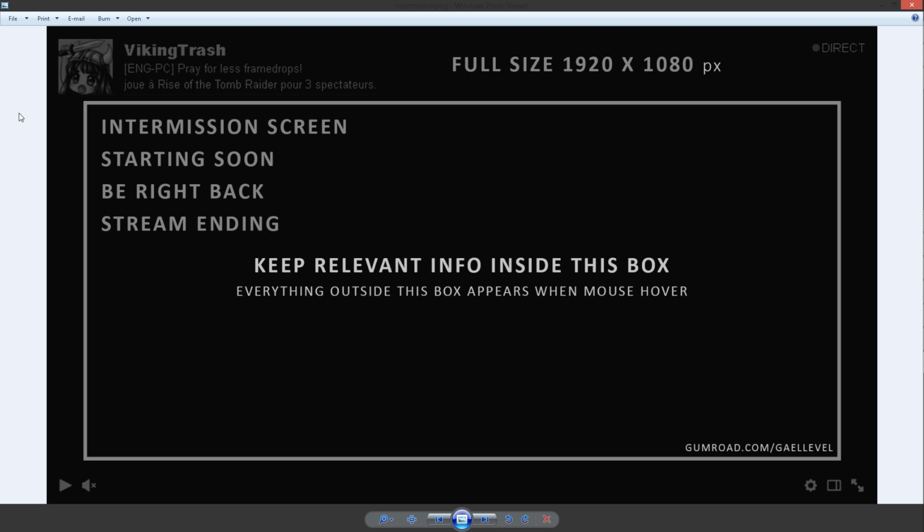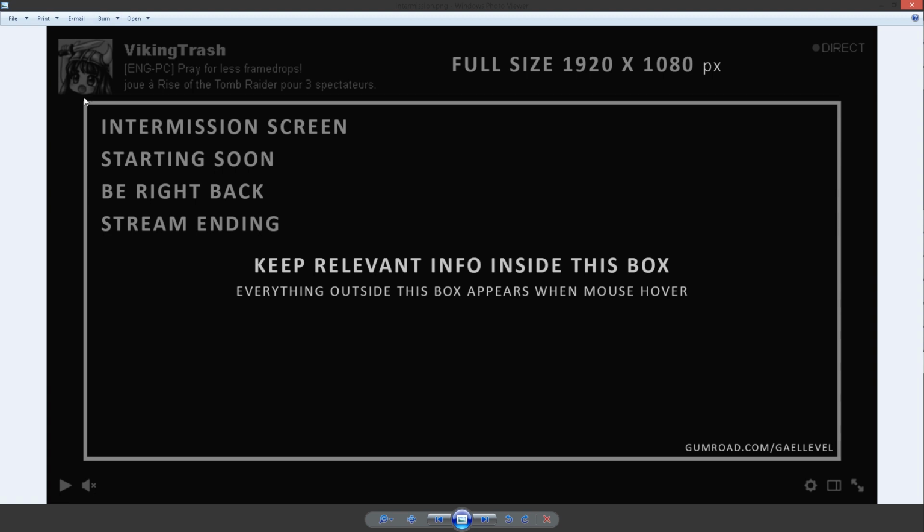So here we have what people call the overlay, but I call the intermission screen. Basically, it's everything like starting soon, be right back, stream ending, and sometimes full screen cam. And here we have a little bit of information that is quite important. Something that people don't take into account most of the time is when you hover your mouse over a stream, some information will appear, like live, and then the avatar of the stream, the name, the title, and underneath, of course, your multiple icons and options.